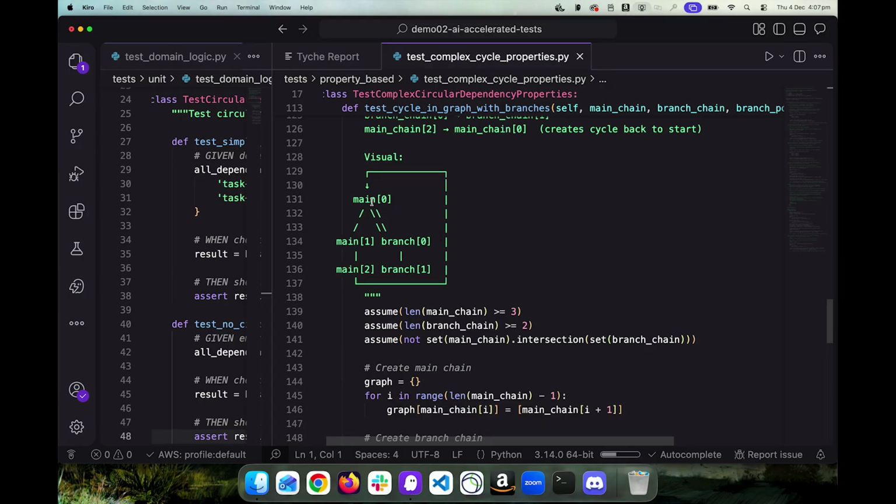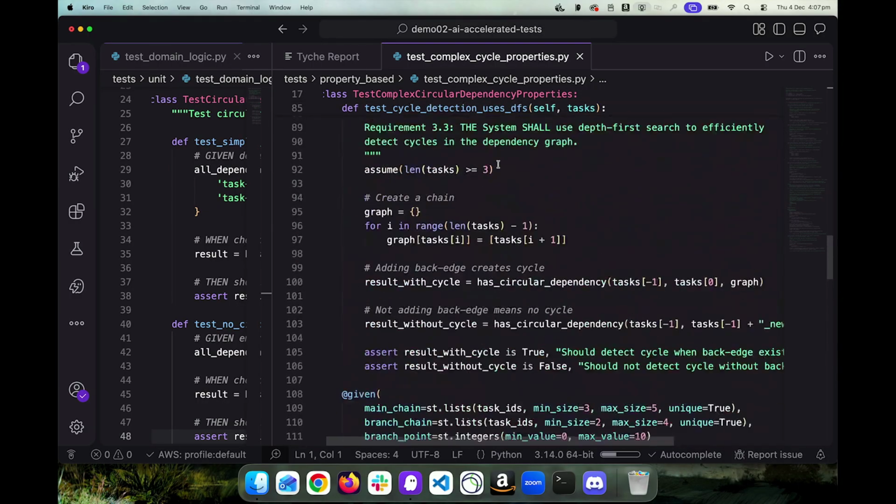So let's say this task depends on 1, this depends on 2, and so on. Now, if I try to force this dependency of this main 2 back to main 0, and there was a bug in the logic, and let's say it only traversed the right side of this branch, it might incorrectly conclude that this doesn't set up a circular dependency, and let this go through. But if my logic is written correctly, then it should test all branches that it encounters on the way. So this is a good use case where property-based tests might help us.